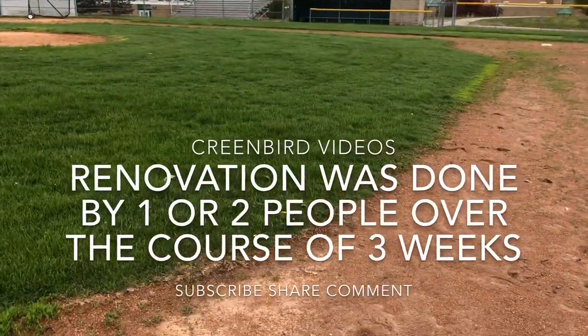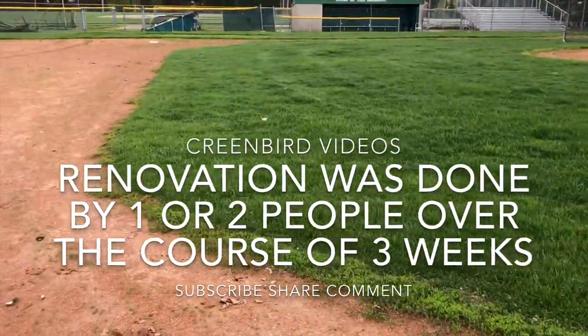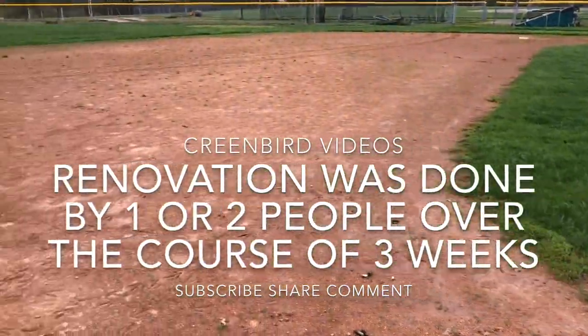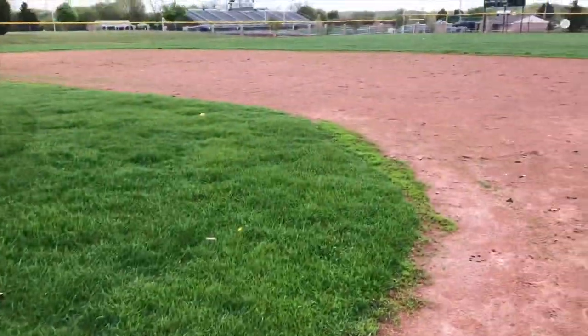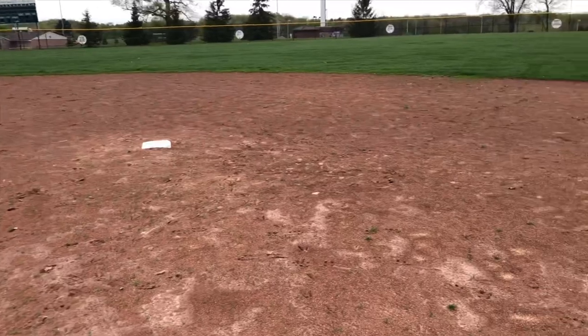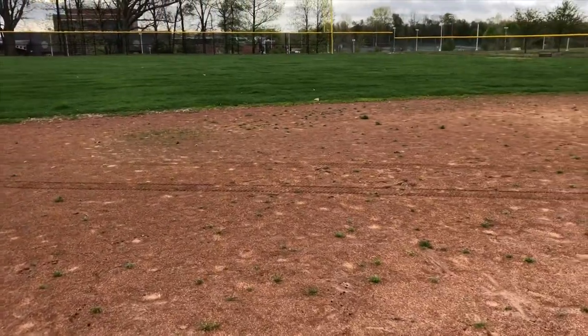All right, a few days ago we applied some weed and feed to this varsity high school baseball field. Get it cut to about 2 inches all the way around, and then we'll start spraying for weeds, and then we'll start getting our infield back in shape.